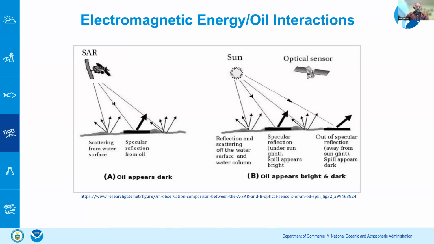For those who aren't familiar with it, sun glint is just a phenomenon that occurs when the sun reflects off the surface of the ocean at the same angle that a satellite is viewing the surface. In the area lit by sun glint, smooth ocean water becomes a silvery mirror, while rougher surface waters appear dark.